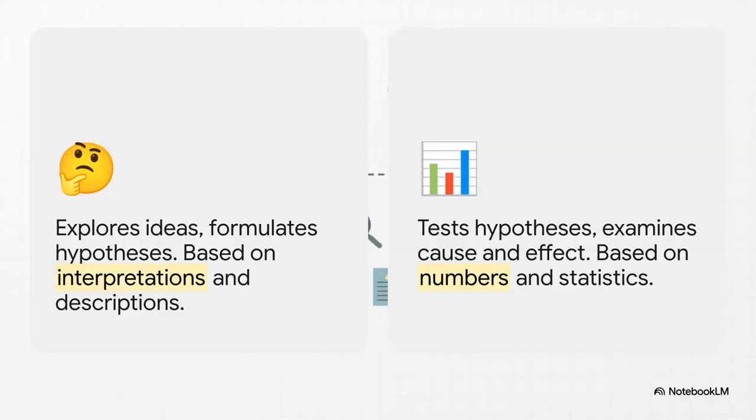Are you going deep, exploring a phenomenon through rich interviews and observations? Well, that's qualitative. Or are you testing a hypothesis with a bunch of data, looking for patterns and cause and effect with statistics? That's quantitative. You might even do a mix of both. And here's the key: your research question makes this choice for you, not the other way around.